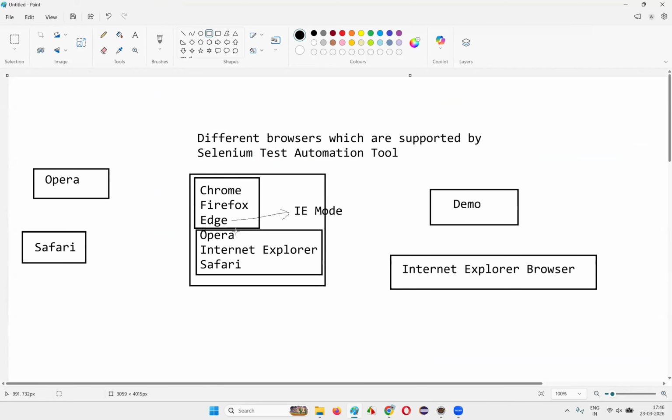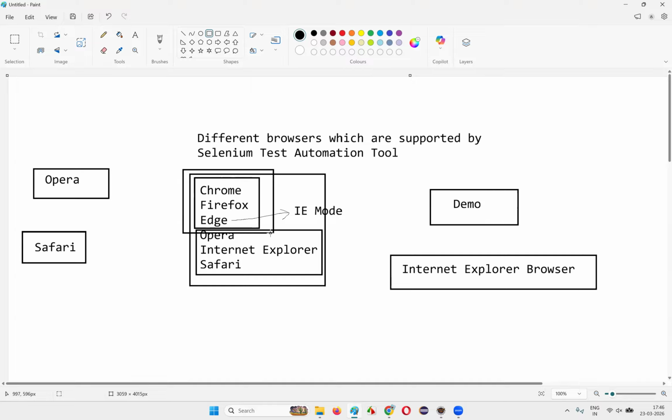So now tell me, guys, what is the list of browsers supported by the Selenium test automation tool? Chrome, Firefox, Microsoft Edge, Opera, Microsoft Internet Explorer, and Safari browser. Since the latest version of Selenium doesn't support Opera, since this machine is a Windows machine, and since Microsoft has already deprecated the IE browser in the market, in the upcoming sessions I'll be mainly using these three browsers only, guys. For demonstrations, I'll be mainly using Chrome, Firefox, and Edge browsers.